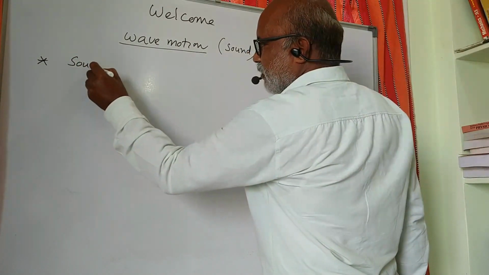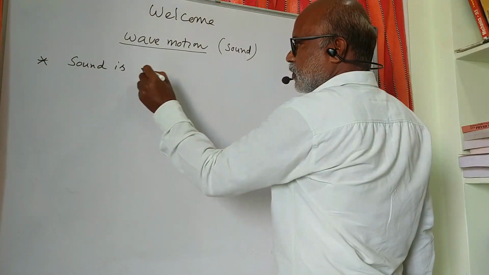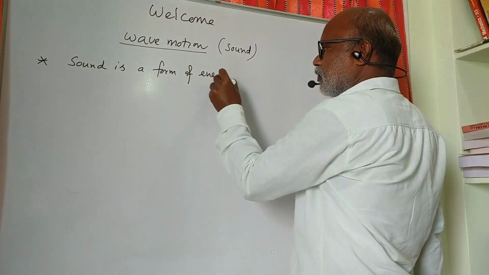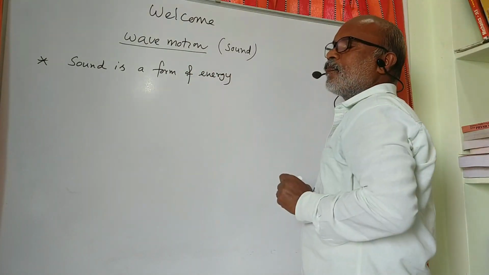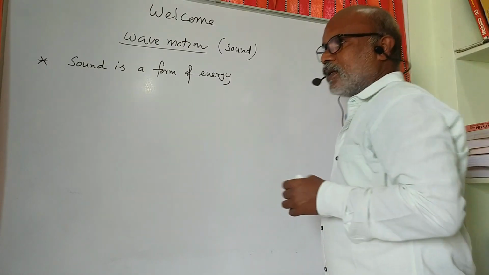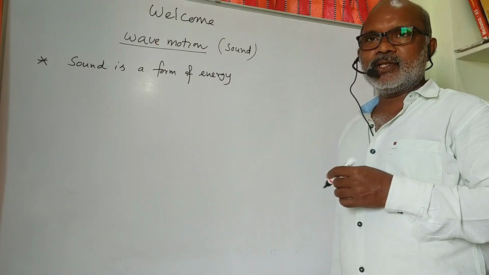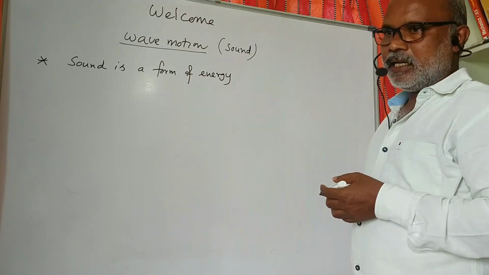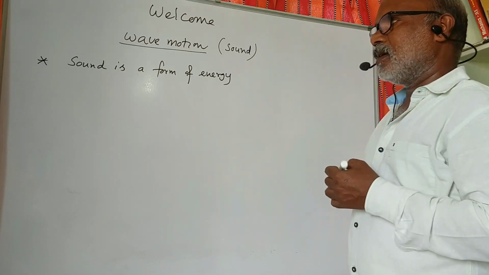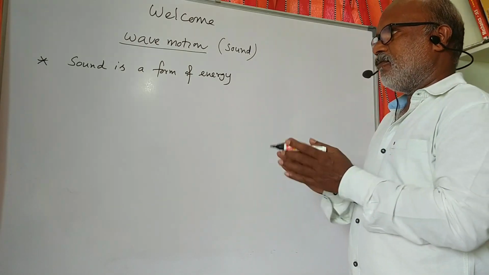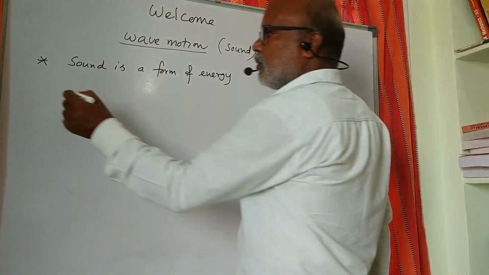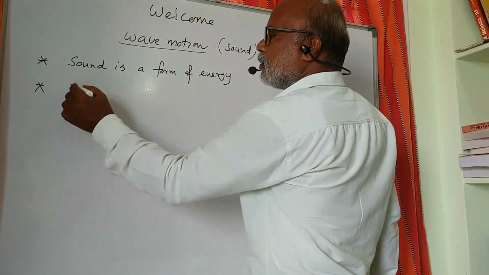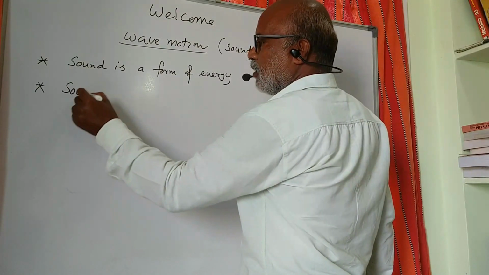Sound is a form of energy. What we discussed in the last class: we know different forms of energies are there, like light energy, chemical energy, mechanical energy, electrical energy, and so on. Sound is also just a form of energy, and this sound will travel in the form of waves.